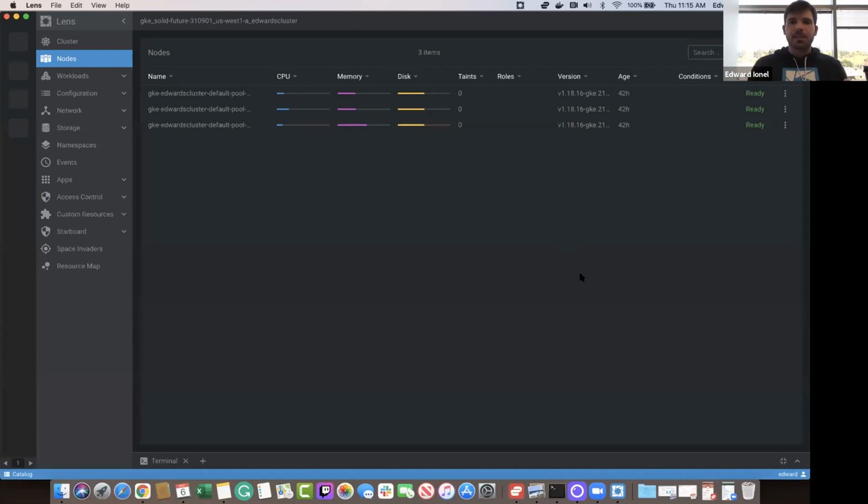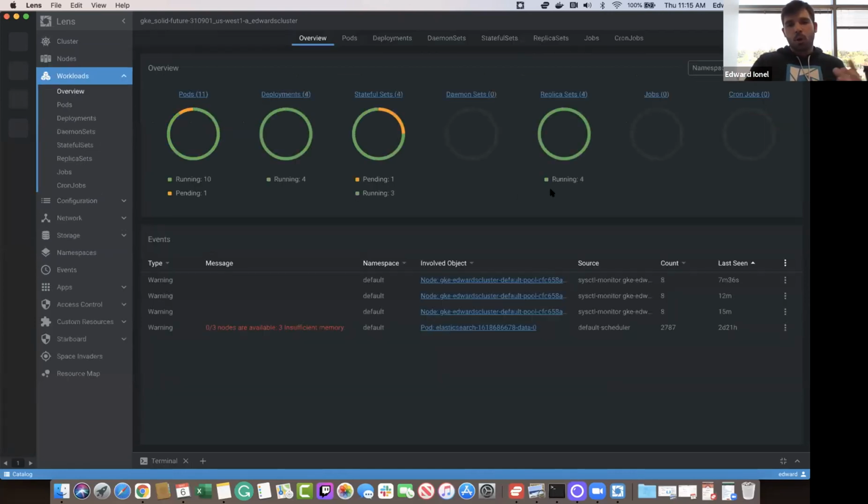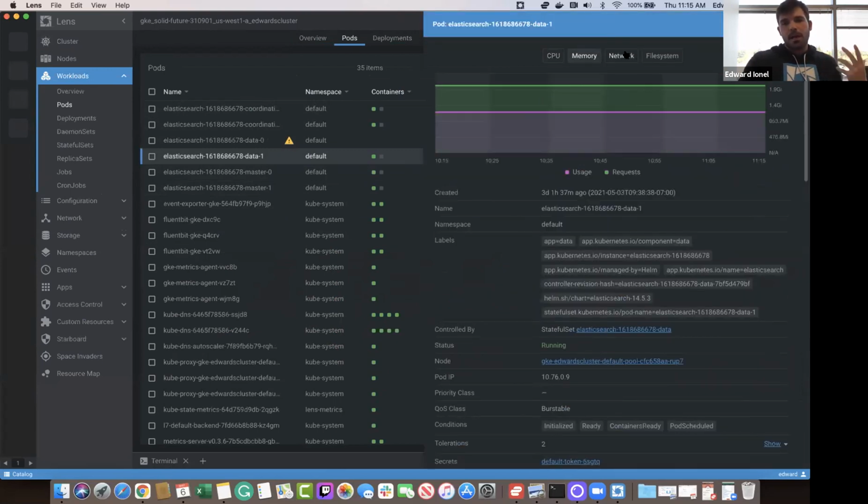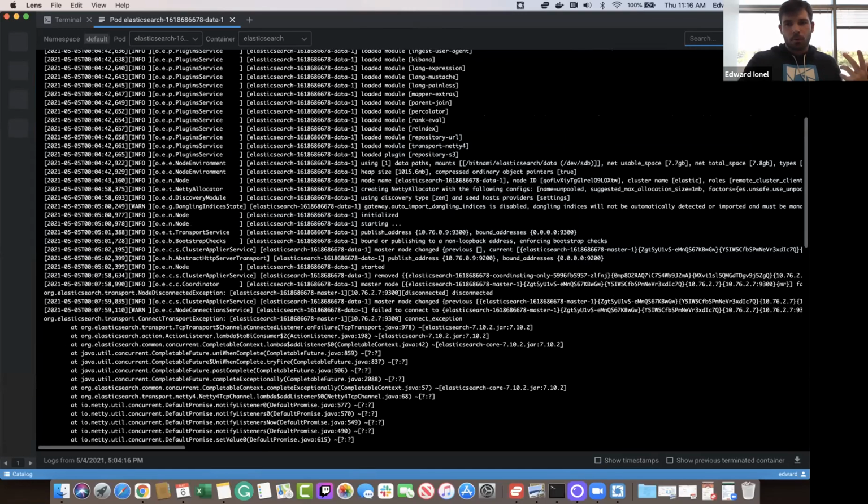I know many of you already understand this, but since we have somebody that's new, I did want to highlight this for that individual. You can always see an overview of all of your workloads and resources as well, your pods, deployments, stateful sets, replica sets, and so forth. And you have the ability to filter by namespace. Clicking into pods, you can see all of your pods, what they're controlled by, the node they're associated to, the namespace, and again, you can click into them and see how they're performing. You can view the logs and so forth.